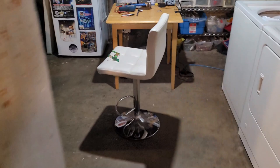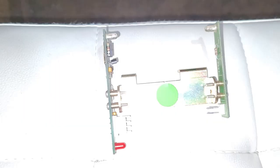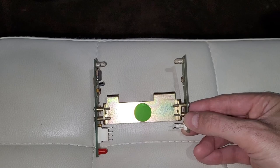So yeah, I actually removed the filing cabinet optos in order to get the filing cabinet to work. Now, how do you figure I did that? Well, I will show you in one moment.